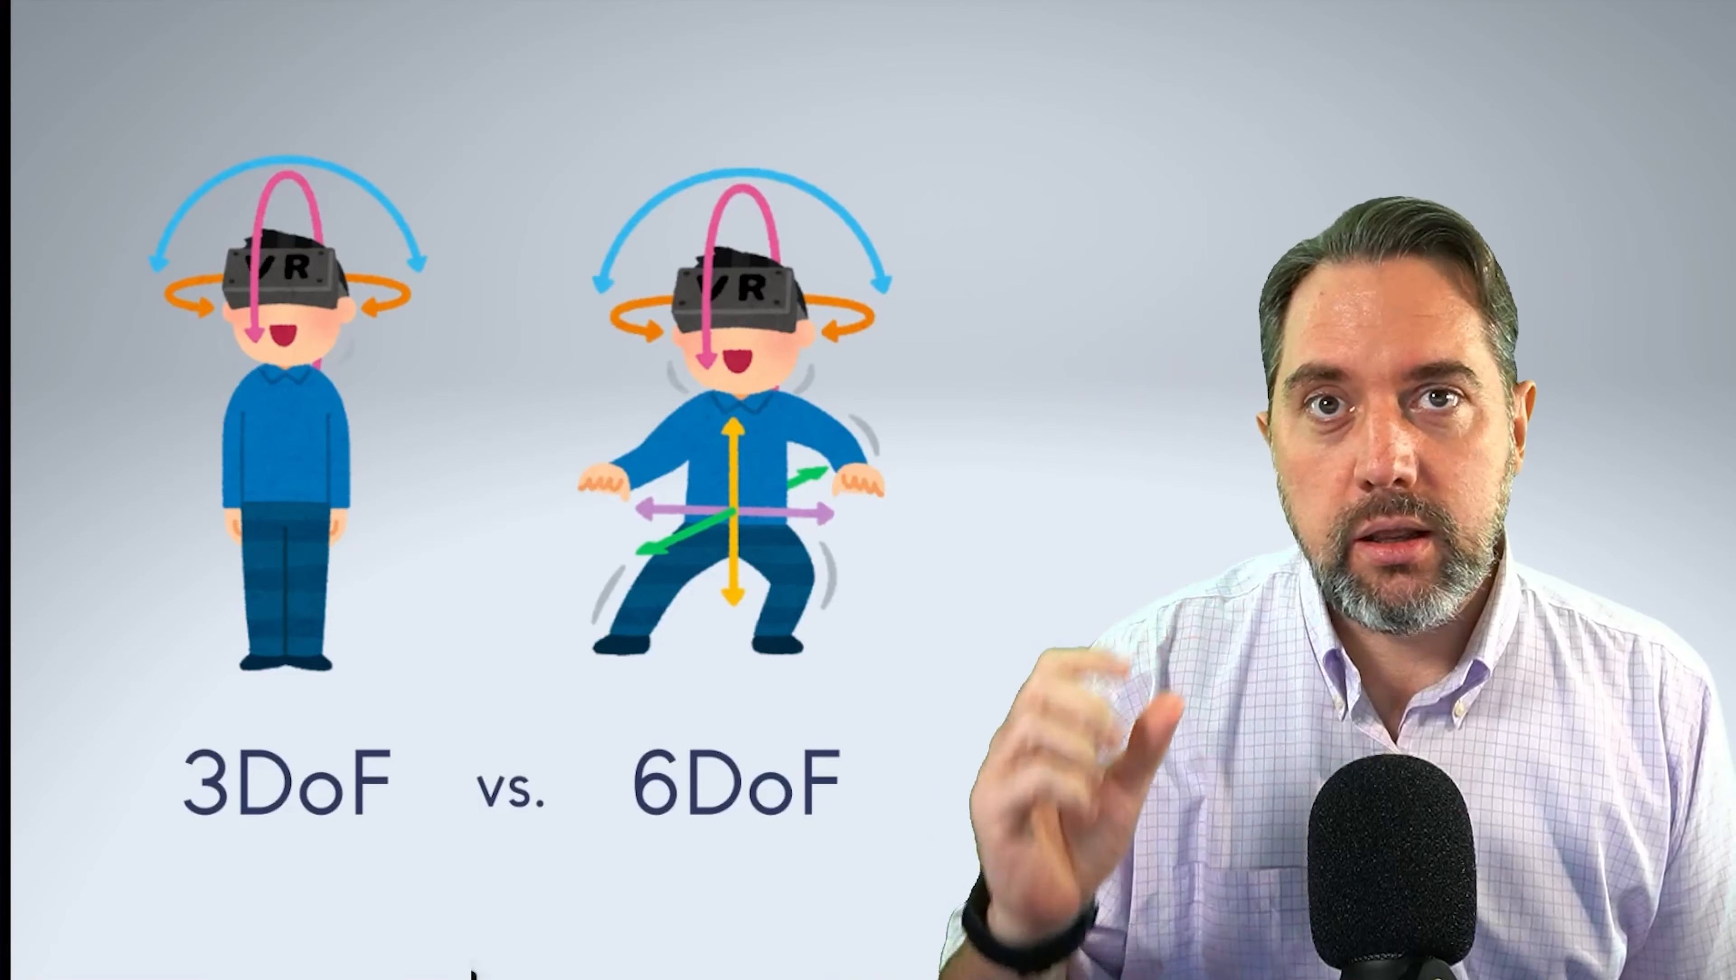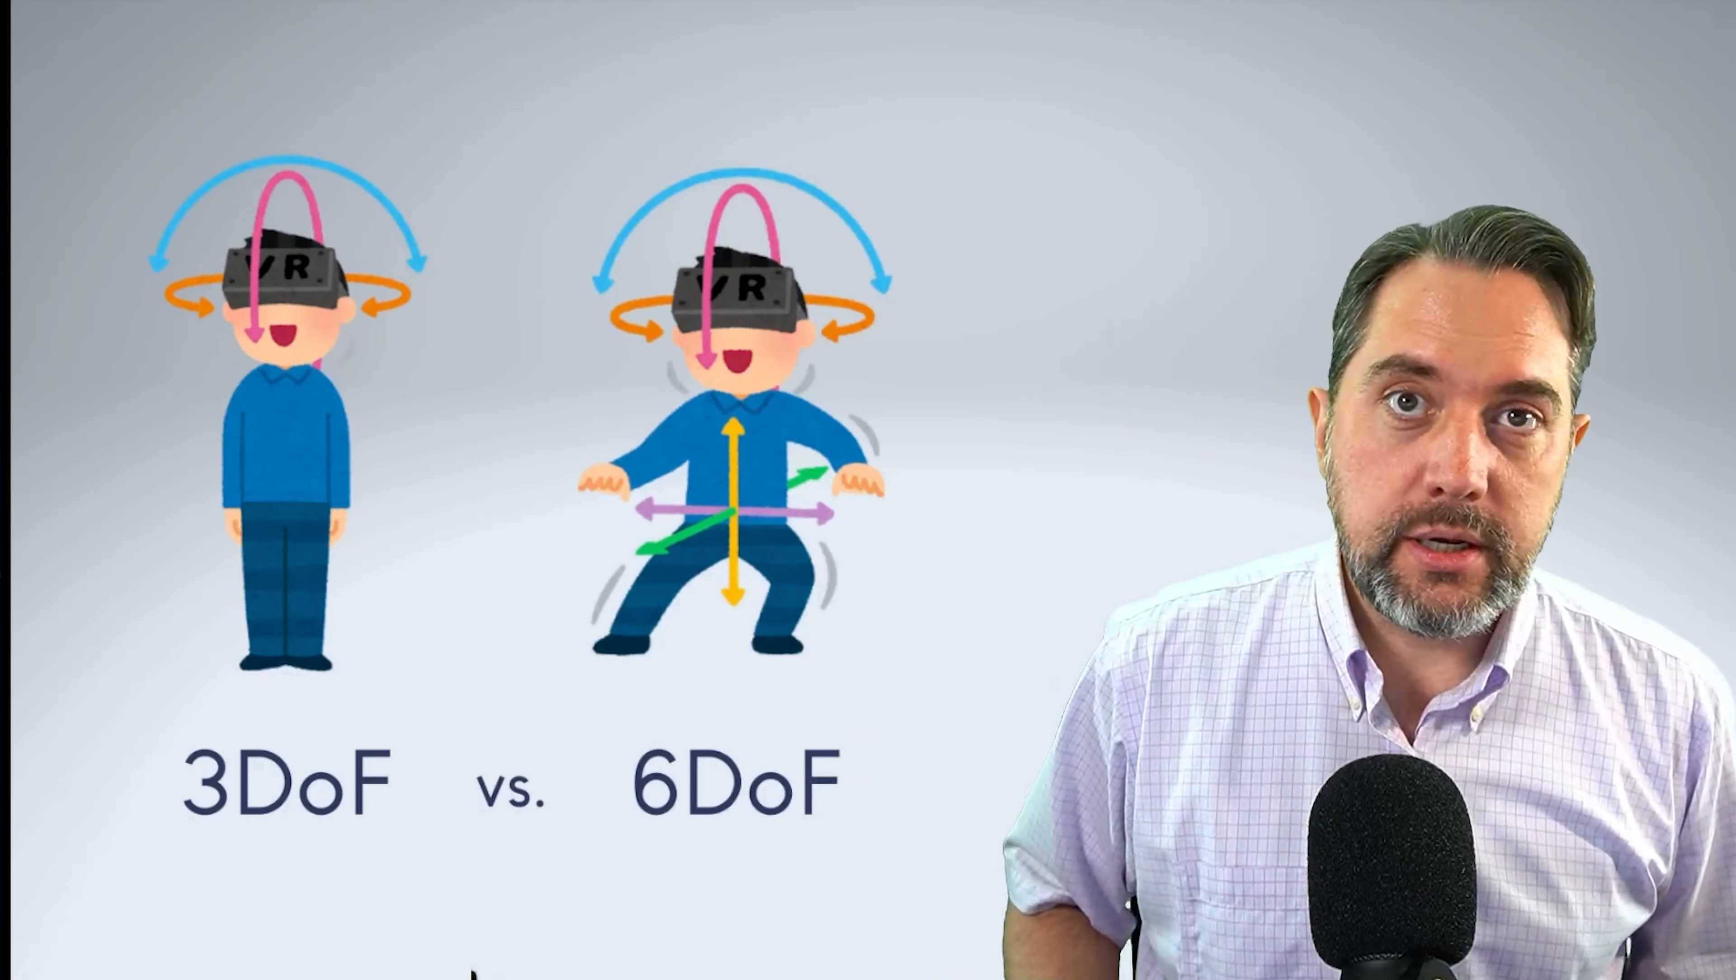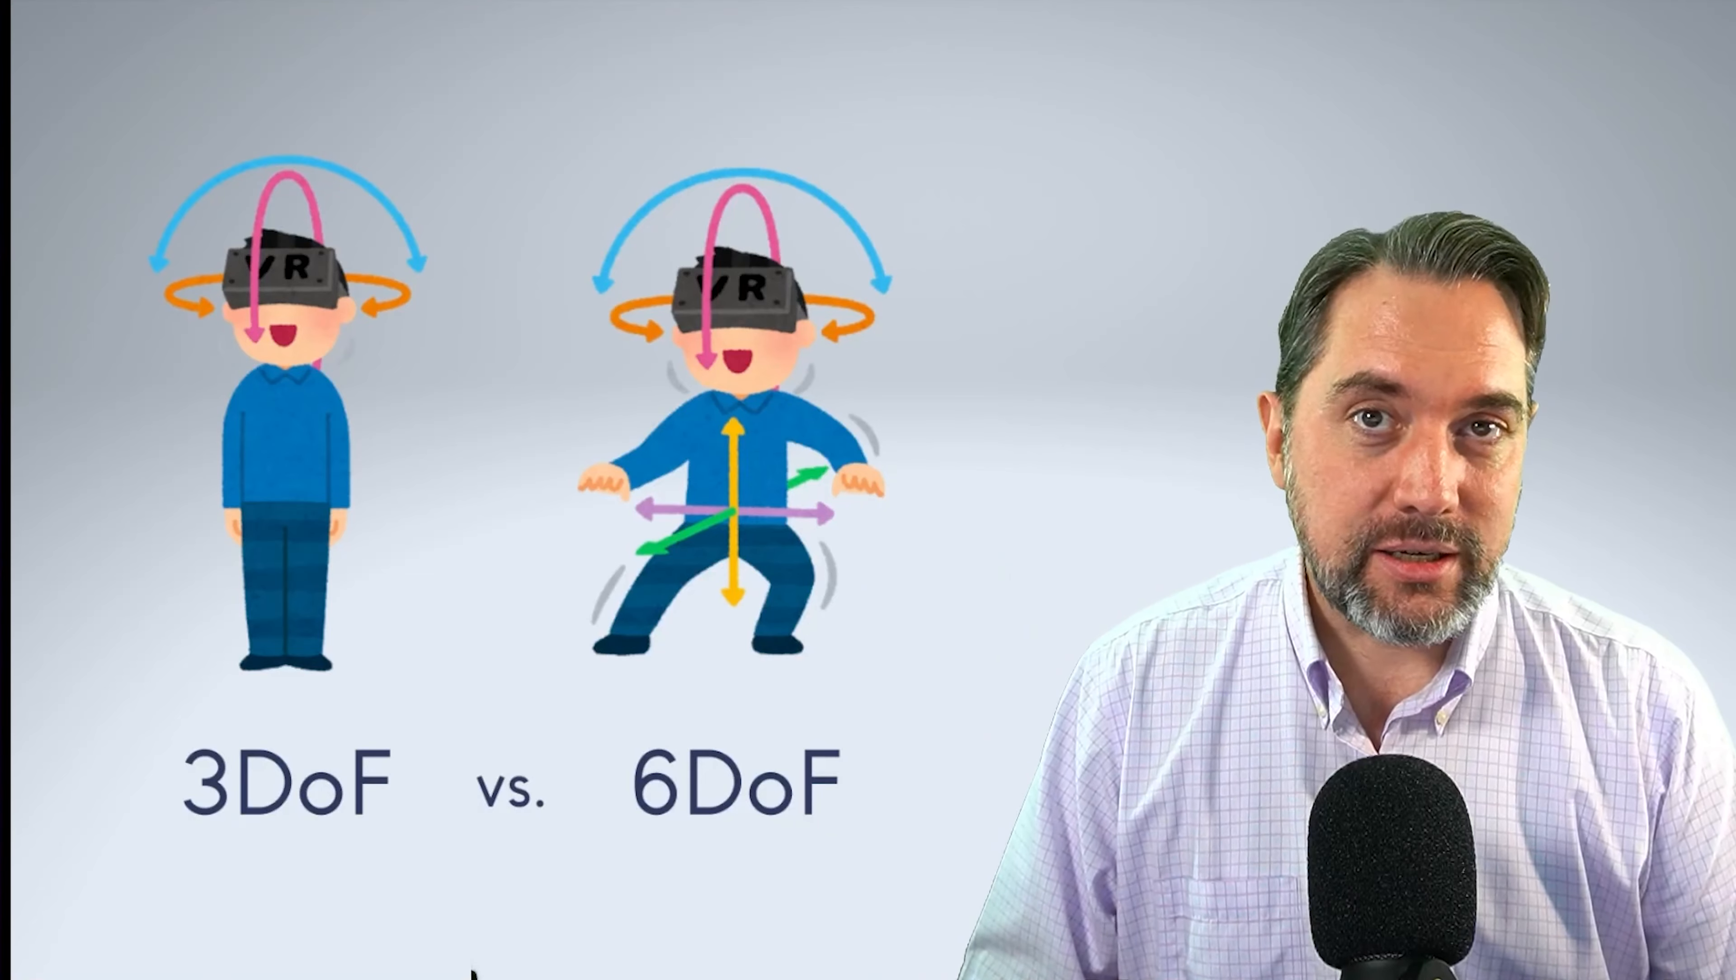Now we're going to add three more degrees of freedom, because now we have to be tracked either from the inside out or the outside in to track the relative position of your headset to the surroundings. So how far is your head off the ground? And if you move forward or backwards or left or right, and you get to move, that gets translated into a virtual environment that you're in. So this is already taking in an enormous amount of data about you. Where your body is, where your head is moving, how far it is off the ground, and how relative to what you're looking at on the screen, what your head does in relative motion.